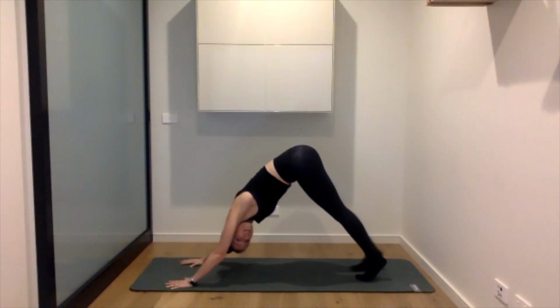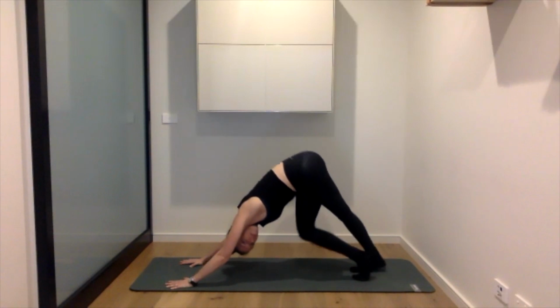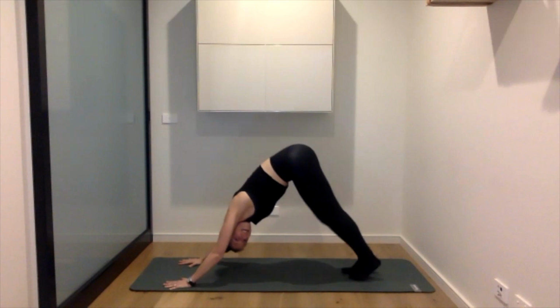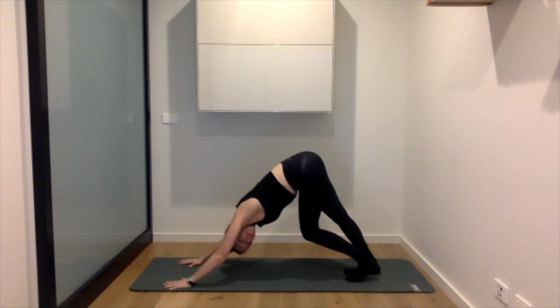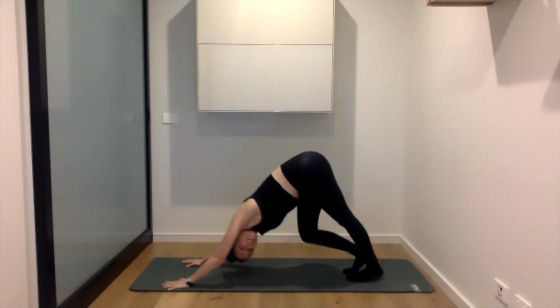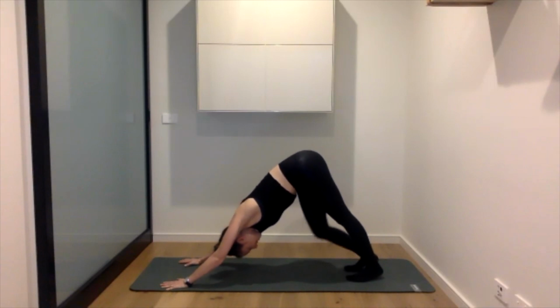If you need to walk the feet in a little bit, you can. And just give your feet a pedal out. So bend deeply into one knee and then into the other knee, and allow your hips to really sway from side to side here as you do that. But if you need to take a break or come into a child's pose, you can always do that.